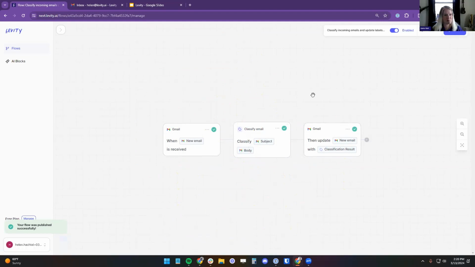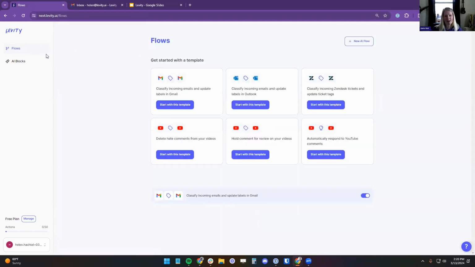So that's it. You just built a Levity workflow, right? Feels good, doesn't it? So you could now walk away and let Levity just work through your emails, tag them. This is really useful. But I'm going to go one step further. Now we've graduated from the School of Levity, we're going to go on to our master's degree. So let's get back to flows. You can just click flows on the left-hand side here. And now you will see we have this down here. This is what we just built, our Levity Gmail workflow. Now I want to build one from scratch because I want to get a little bit more clever.